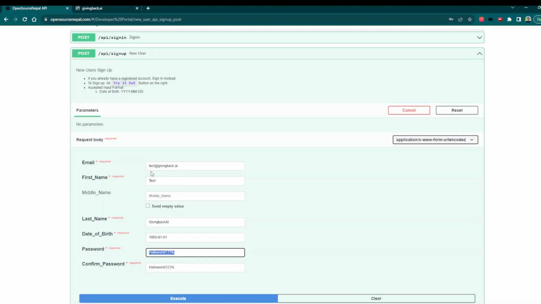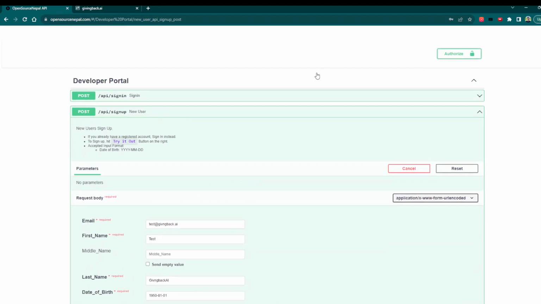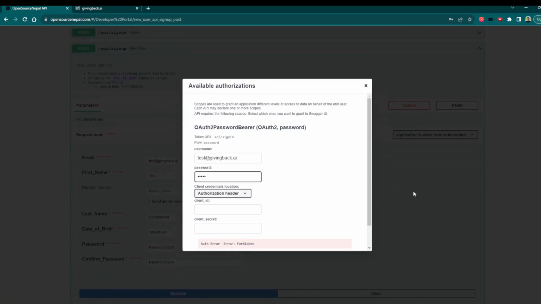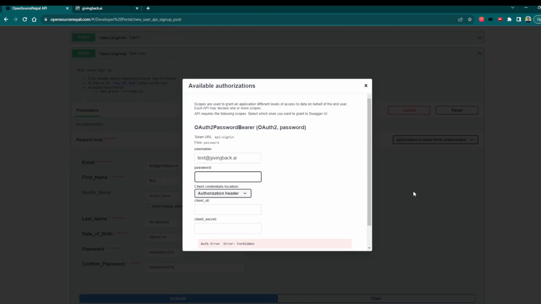Okay, so test at the rate givingback.ai, right? Let's go back here, and then test at the rate givingback.ai. Password is, so password was, okay.